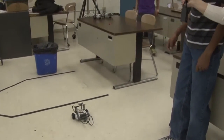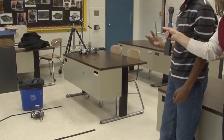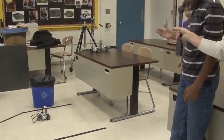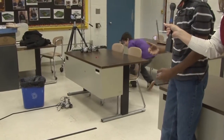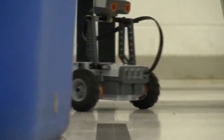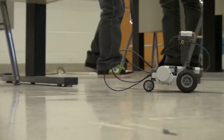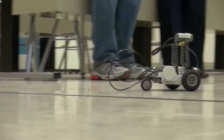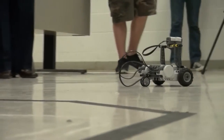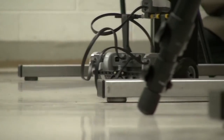Uriah, explain to us what your robot is doing. The robot's program will drive forward until it senses something in its path. When it senses something, it backs up to the right — just like a car with a backup camera. And if it doesn't sense something, it just keeps driving forward. The program is based on going forward until it senses an obstacle, so it goes forward indefinitely until then.